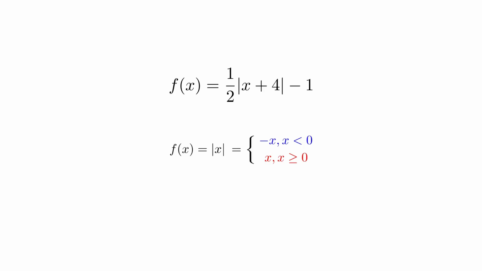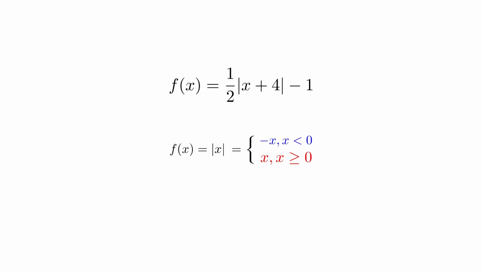Now, the reason why we split it like this is because, remember, with absolute values, it represents distance, okay? And distance can either be 0 or positive, but never negative. So to ensure that our distance is either 0 or positive, if our input happens to be less than 0, or negative, we need to negate the input, because remember, a negative times a negative will give us a positive. So that's why we say negative x. Now, for the second condition, we say x where x is greater than or equal to 0, because if the input is positive or 0, we can just spit it out as it is.